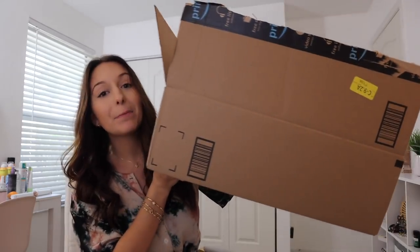And while we're on our Amazon trend, I'll do a little Amazon haul for you guys. I ordered a few things like last week, and they just now came in because Amazon is prioritizing things that are higher in need right now, which I totally get, and I'm really glad that they're doing that. I know that they're slammed, and then there's people like me who are online shopping, but we won't talk about that. So anyway, we got our Amazon package, and I thought I would show you guys what I got.